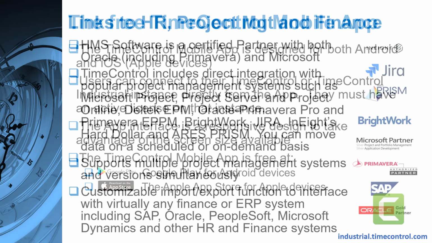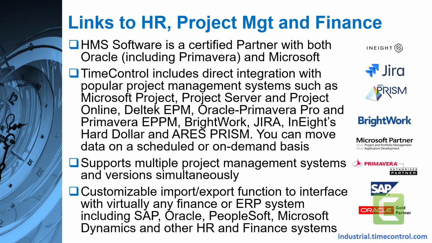One of the most powerful things about TimeControl Industrial is the number of ways that it can integrate with other elements in the company, whether that's SAP or Oracle or project tools like Primavera EPPM or Primavera Pro. And so TimeControl has many of these links already built in. Others, the link can be configured as needed when you look at the system.